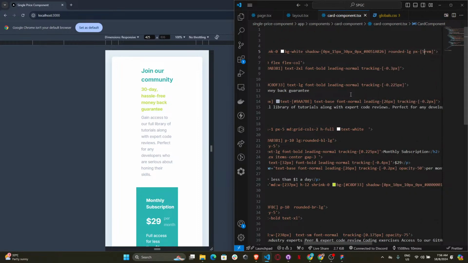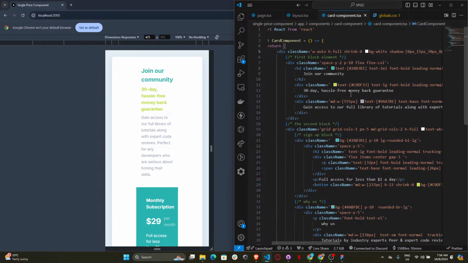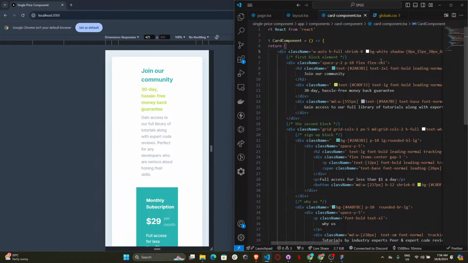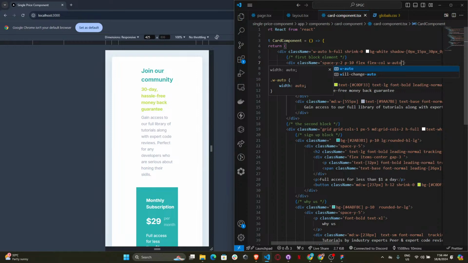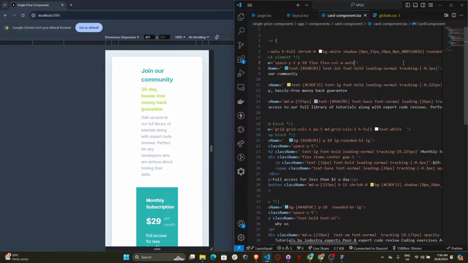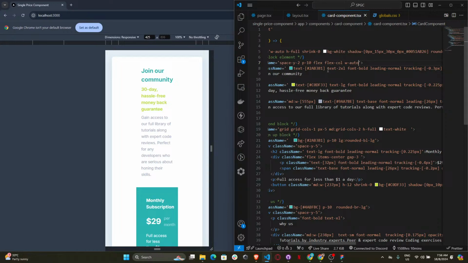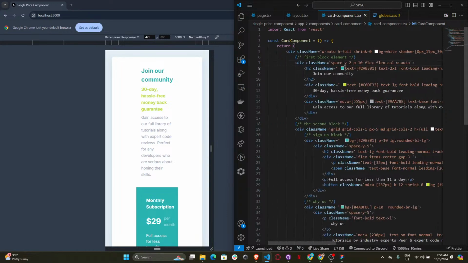Let's see what is the thing that we are missing here. Okay, it seems flex col. That is fine. Okay, so if we add some width as auto, it should take it, but it's not doing fine because did we give it anything here? No.